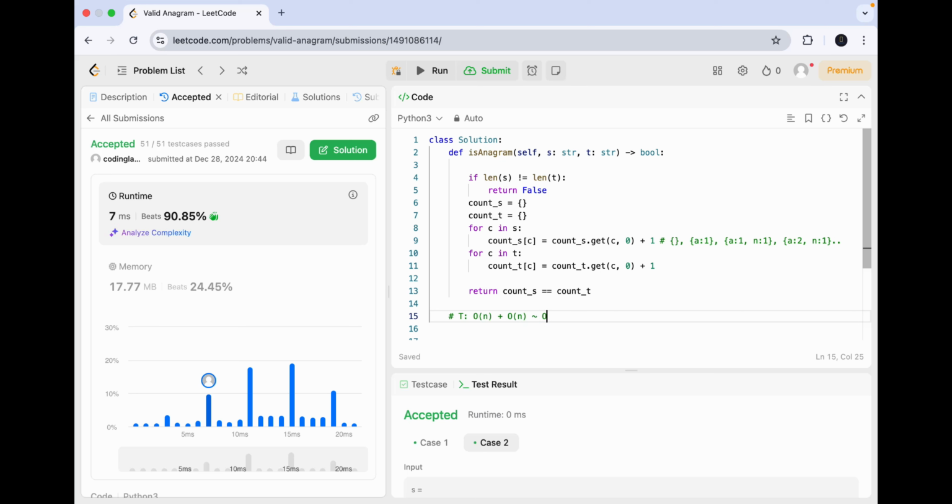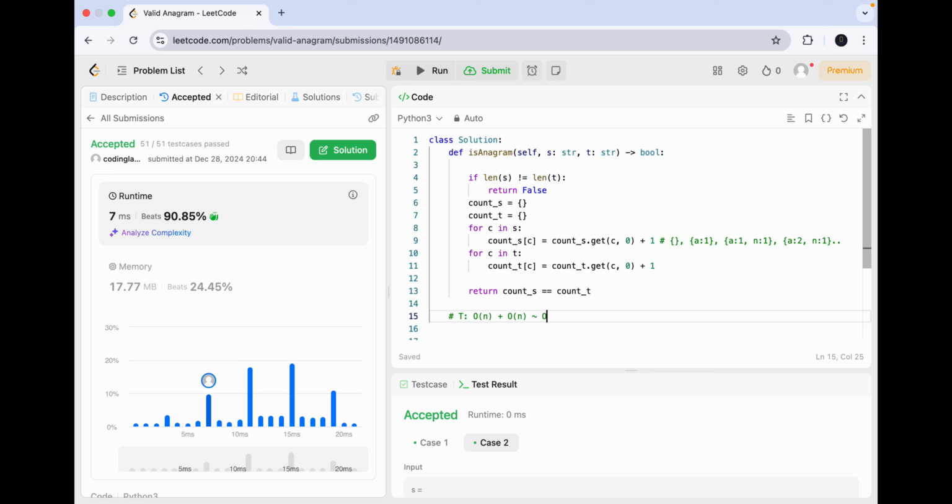So in the case that we have only English characters, this is O of 1, since we only have a limited number of English characters. And in the case that s and t contain different and special characters, this is O of k plus m that we already discussed.